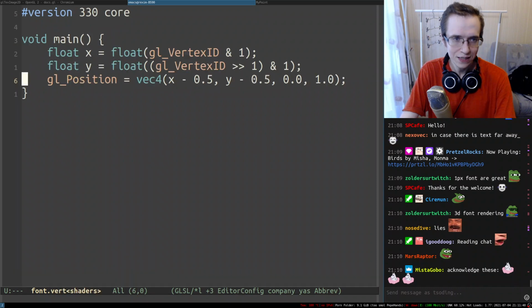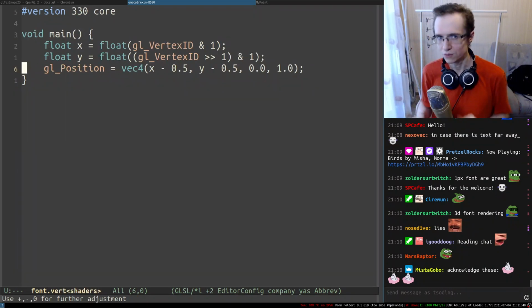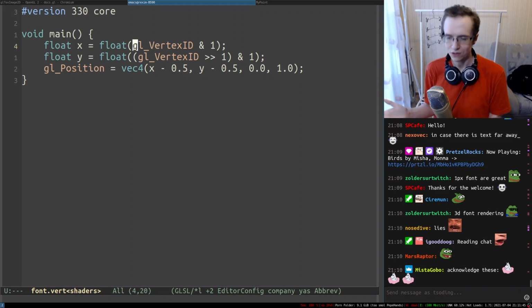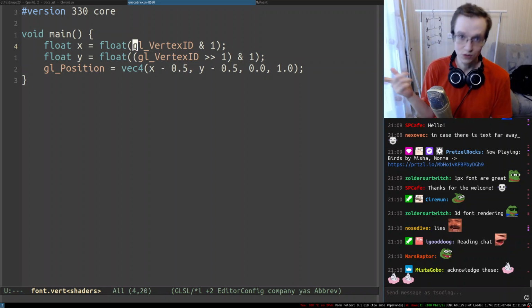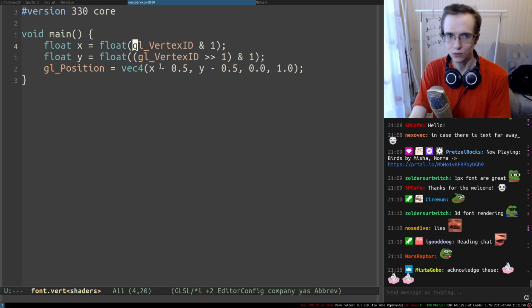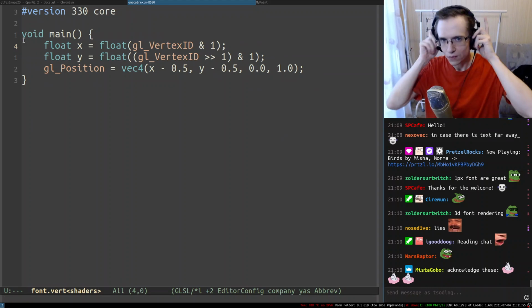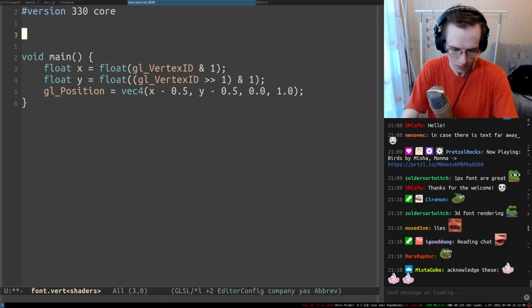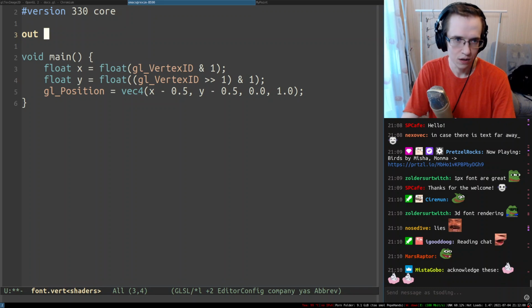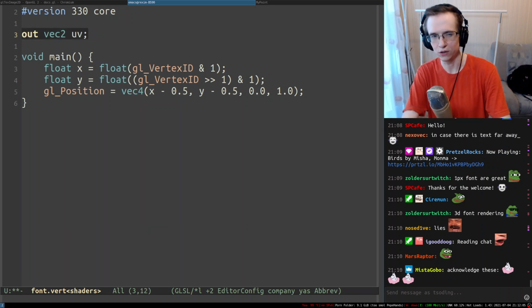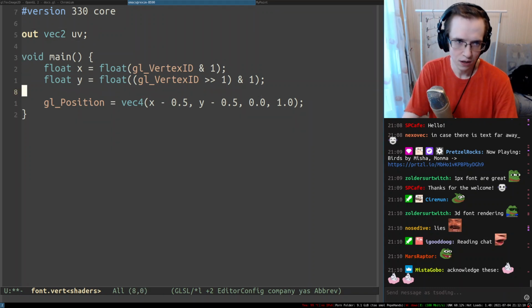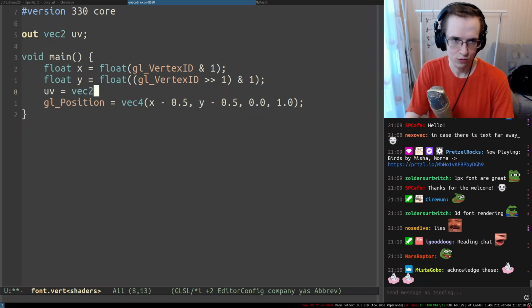And if you take a look at the vertex shader, if you remember the explanation of this trick that I used, it already kind of generates the coordinates from 0 to 1 and 0 to 1, right? So the only thing we're doing here, we're actually shifting it around. Maybe one of the things we can do in here, we can output UV coordinates, right? So this thing will basically go into the fragment shader, and this one is going to be basically UV, right?